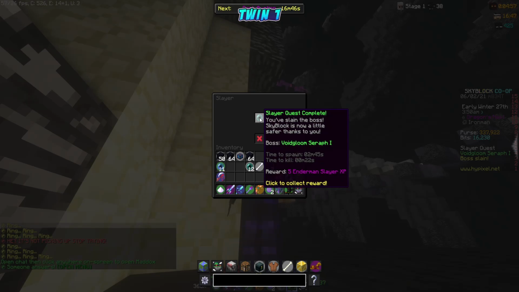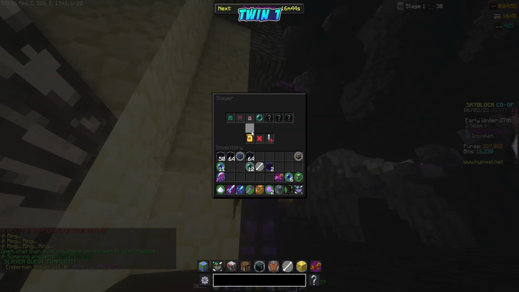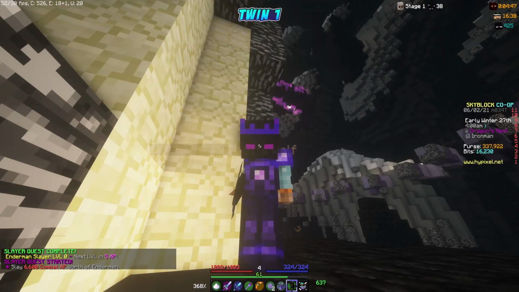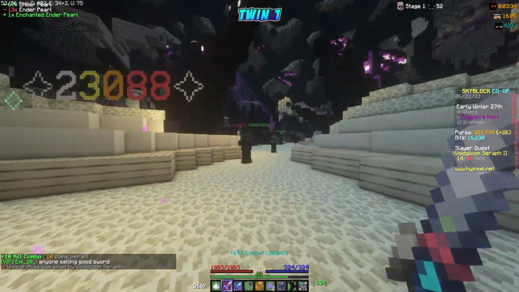All right, so let's claim our Slayer reward. And we got our XP. Now, as you can see, we actually unlocked tier 2s right away. So try tier 2 right now. Why not give it a shot? Let's see how we handle this bad boy.